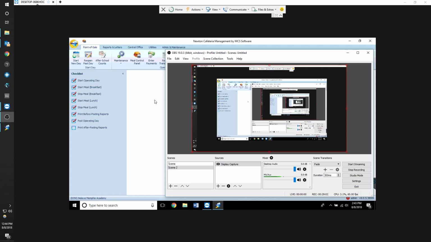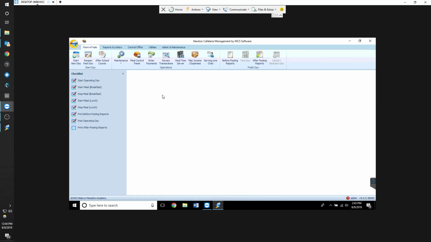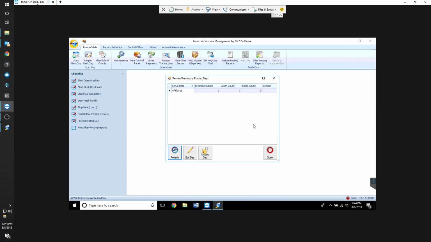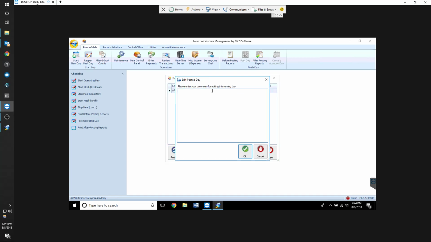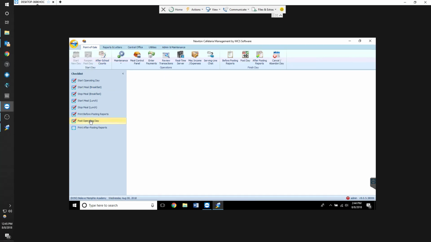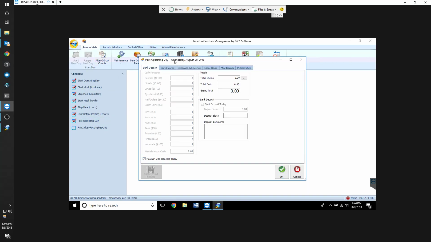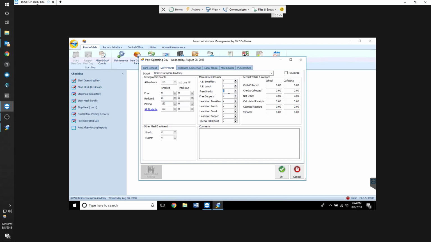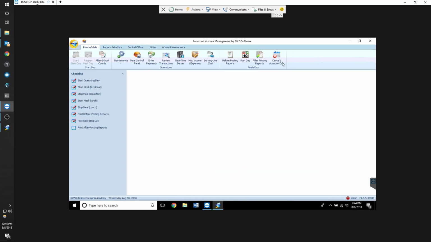If you're serving snack, you would go here and just add snack under free snacks. And if you're serving suppers and free suppers, that's based on the school, depending on if you're approved for it or not.